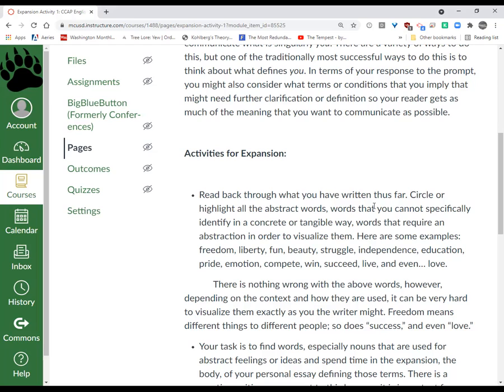And so when I say that it requires an abstraction, what I mean by that is somebody is going to take that concept that you wrote, and they're going to have to abstract from it, and picture their own version of it, or try to suspend their own sort of thought and just imagine what you're trying to say. But you're not necessarily giving them enough information to do that easily or successfully.